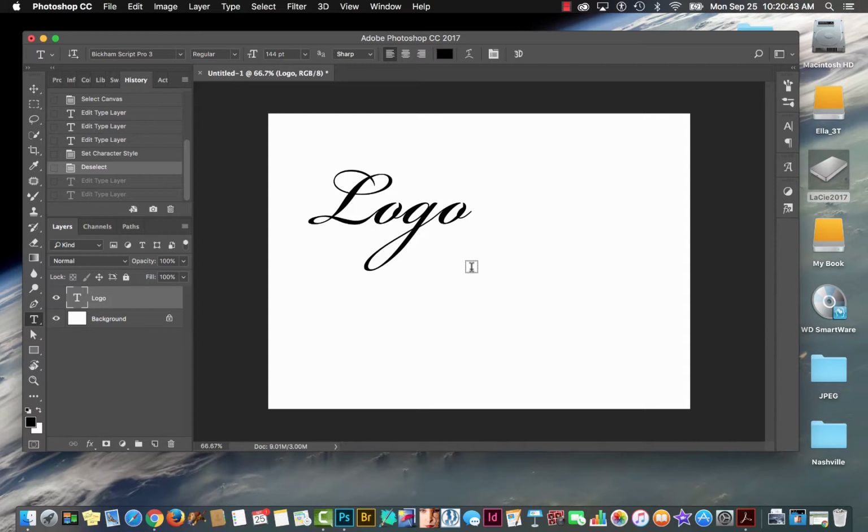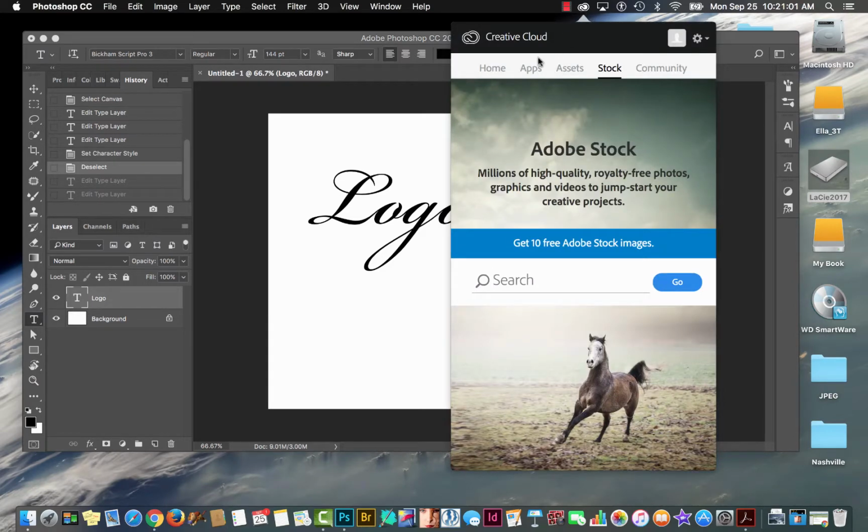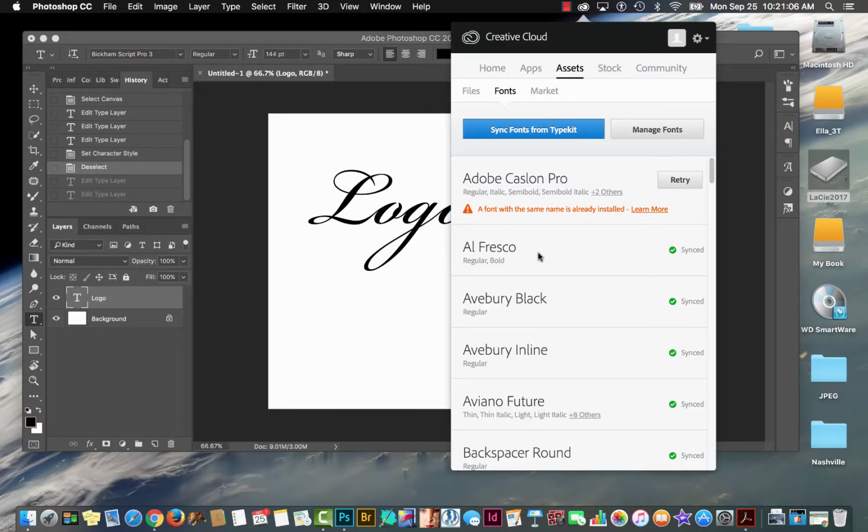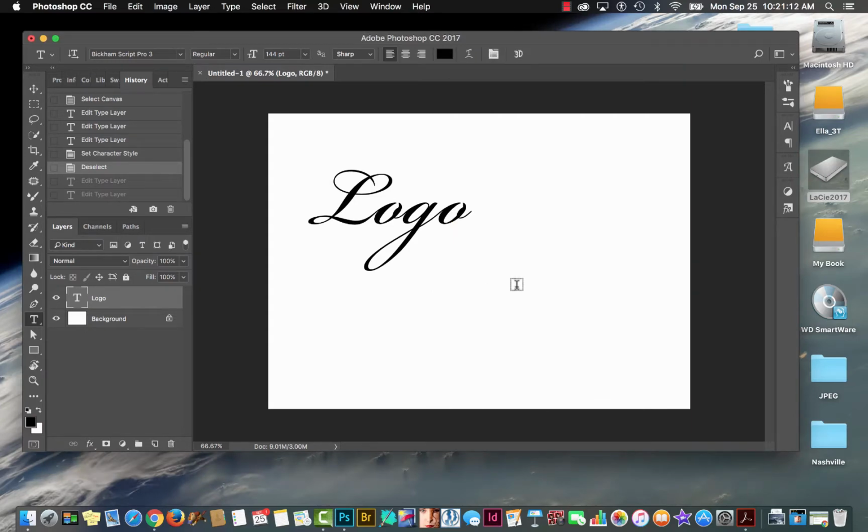We can use both. One of the questions that's come up this semester is the use of type in web, and there are some typefaces that are specifically used for the web available to you. If you go up to your Creative Cloud and your assets, I believe, fonts, there are some fonts that you can use that are specifically designed to be used on the web. They aren't quite as anti-aliased, they're a little bit crisper, and they're designed for web use. So you might try that if that's become an issue.